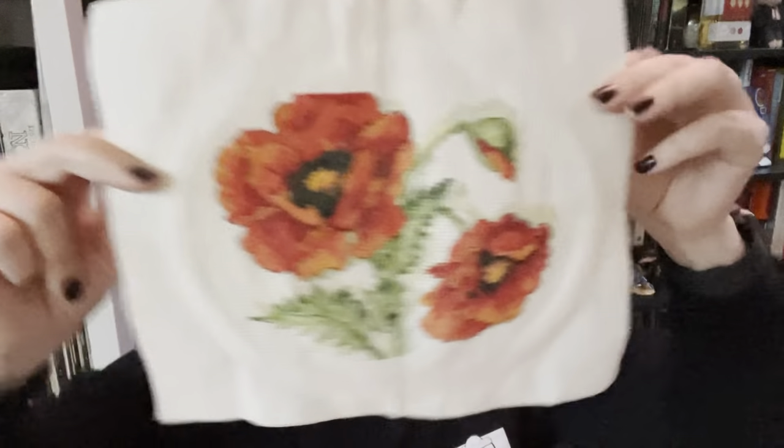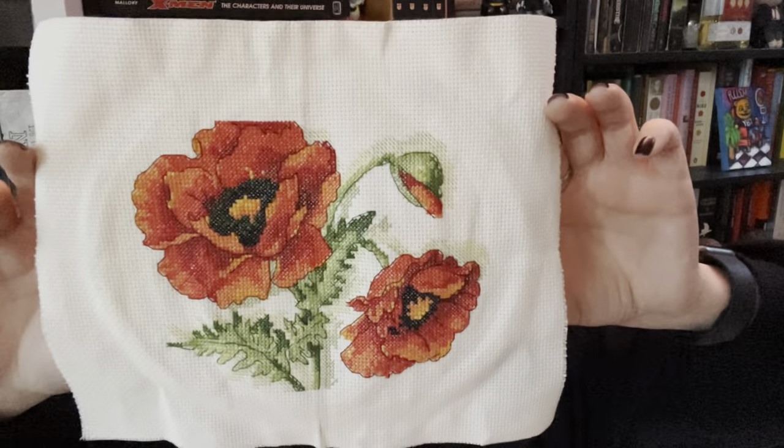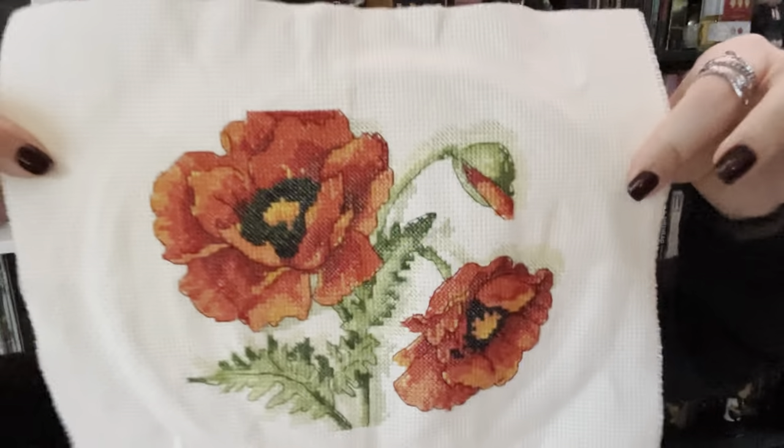Next up, Poppy Pear from Dimensions. Look at those nice flowers! They're supposed to have writing on this, but I really hated the writing so I didn't do it — just went with the flowers. I started this most likely in 2017 and didn't finish it until the summer of 2020 when I started stitching again. I stitched on and off in 2016 and 2017, didn't pick it up again until 2020 when the pandemic hit. This will hopefully be appearing again later this year — it's on my WIPGO board to finish as a pillow.